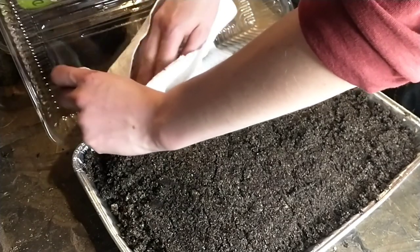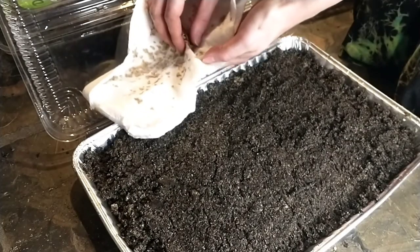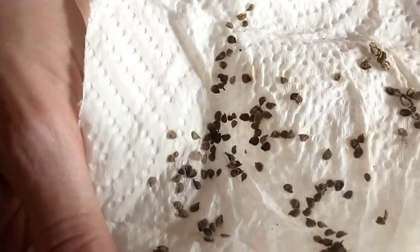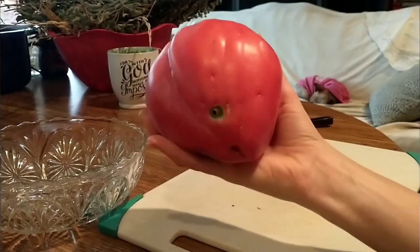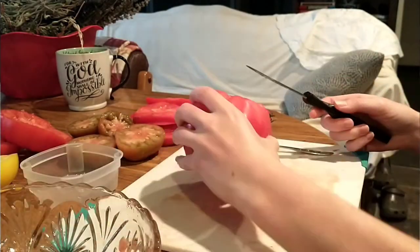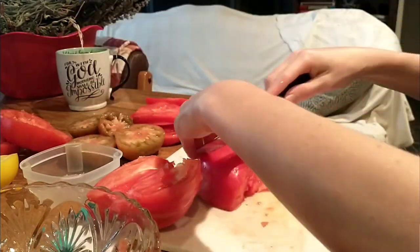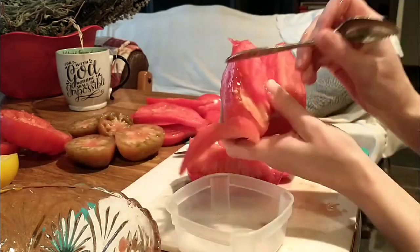Roma tomatoes are next — just your simple, run-of-the-mill paste tomato, easy to process for sauce. Oxheart tomatoes: I have to admit they weren't my favorite because I'm not a fresh tomato eater. My oxheart plant was not very prolific — I'll bet I didn't prune it at all. Hopefully the one good fruit I got will give me some good seeds to go for round two. They are named based on their shape, resembling a heart, and are considered a slicer tomato. The flesh seemed grainy — it's just not my preference for a tomato.